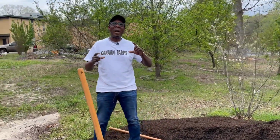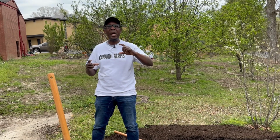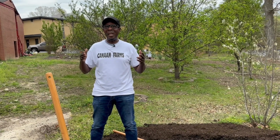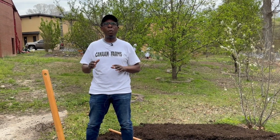Always look on the back of your packs of seeds to ensure that you're living in the right zone, and it tells you the planting dates for the zone that you live in. I think we're in zone 5, so our planting season really started at the end of March. We waited to the 1st of April to go ahead and start, so the cold weather would be behind us.